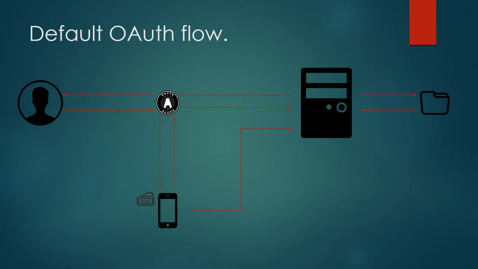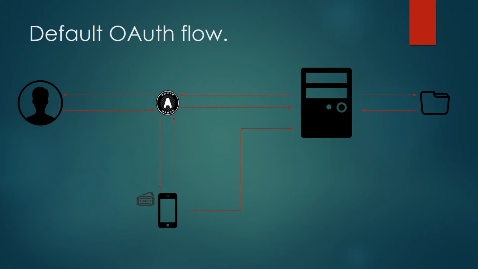Okay, so the picture that we described is also known as the default OAuth flow. There are multiple flows of how the information is basically flowed throughout the whole process, and every single flow means that the information transition is different. This is the default one, and it's mainly used, and we're going to discuss all the flows that OAuth can use. But before that, I want to quickly explain what an API is.